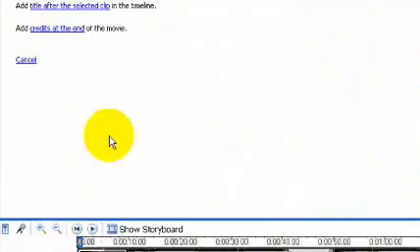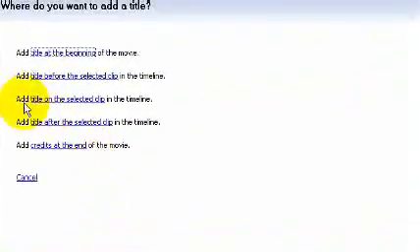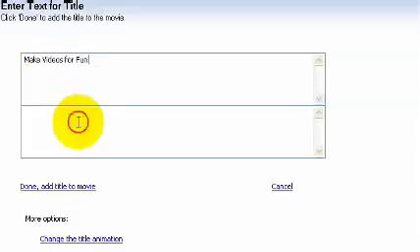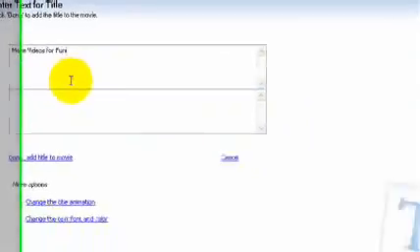In this example I'm just going to put each credit on the picture, so I want you to select add title on the selected clip, click here. It defaults to these two areas, so you could have text here or text here or text in both of them. I'm going to choose in this particular case to have the text in the top one, so I'm just going to paste it in there.